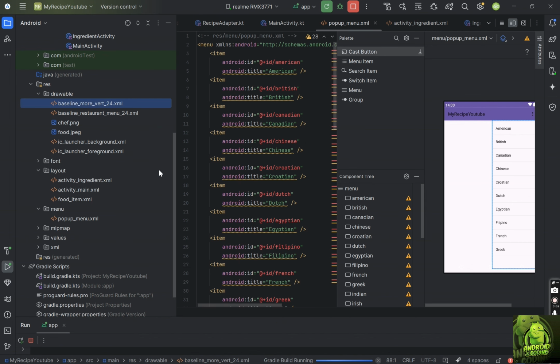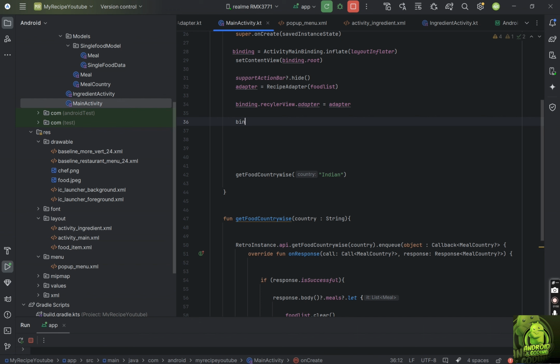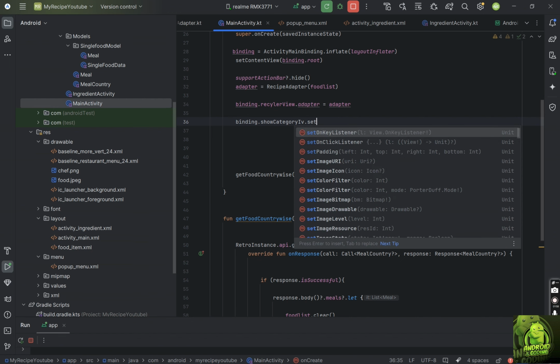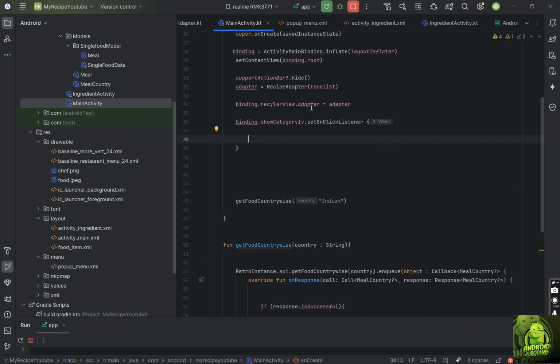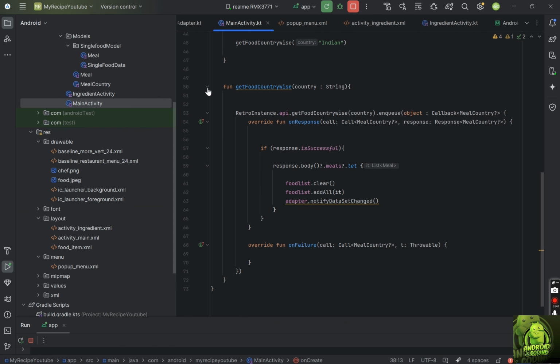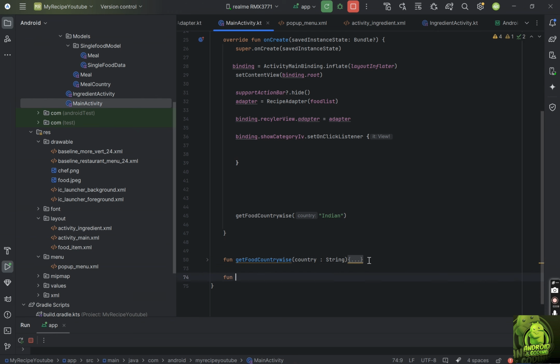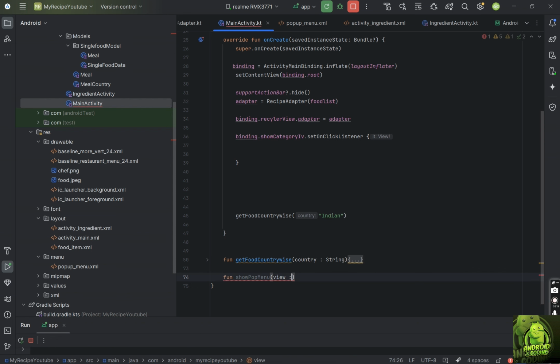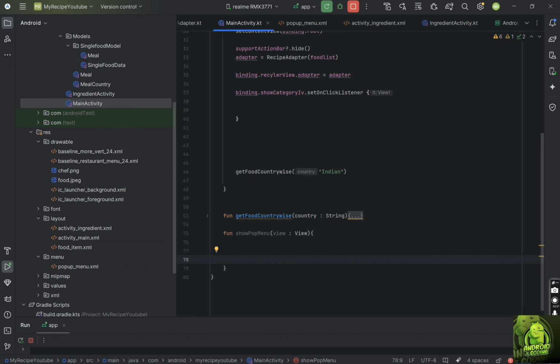Now come to the main activity. Binding dot category dot set on click listener, and we will create a show pop-up menu function here.